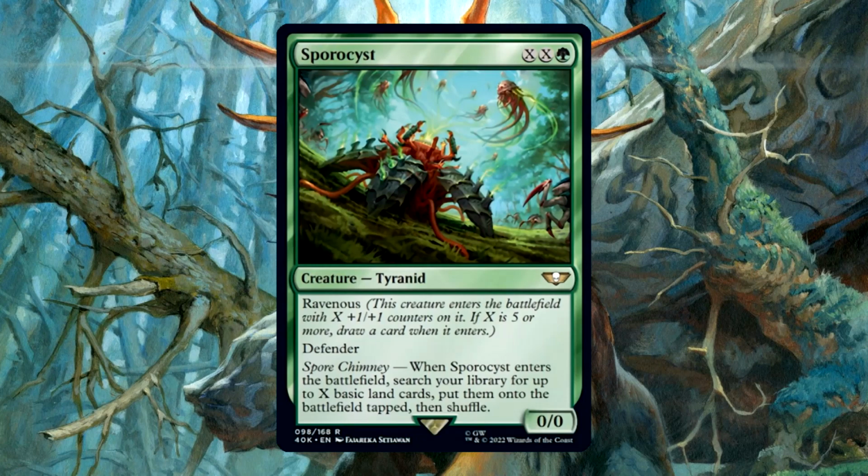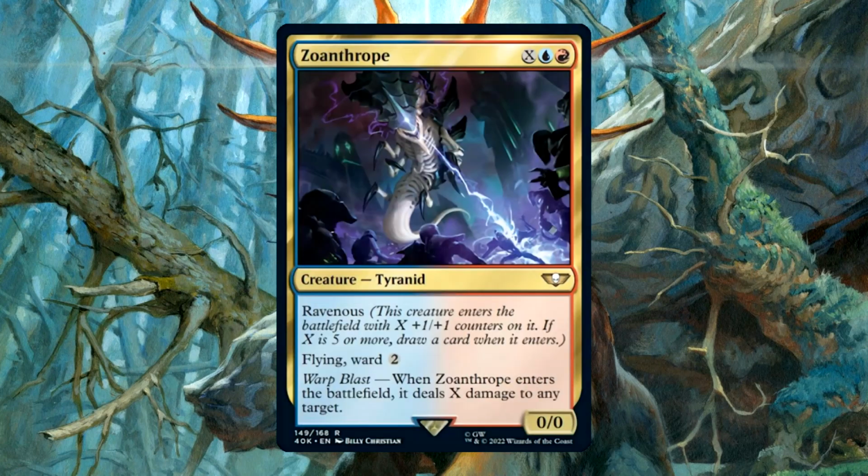And we got Sporocyst, XX and a green. I had a Sporocyst removed by a doctor the other day. It's a creature Tyranid 0/0 with Ravenous. It also has Defender. It has the ability Spore Chimney. When it enters the battlefield, search your library for up to X basic land cards, put them onto the battlefield tapped, and shuffle. I underestimated this. I was a little low on it at first, but if you even pump 5 mana into this thing, making X equal to 2, then the Magus copies it, getting 4 basic lands onto the battlefield. That's pretty sick, but it has Defender and then just sits there, so it also stinks. I'm torn, but it's a good setup card.